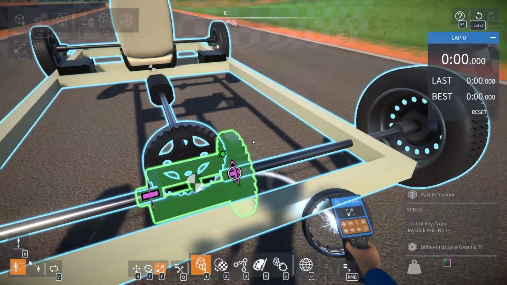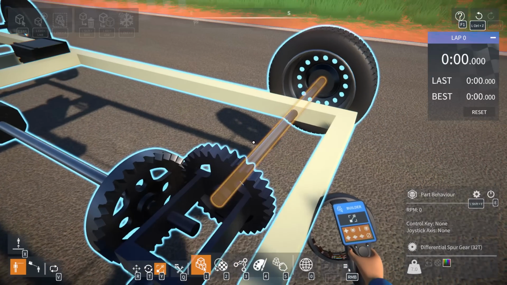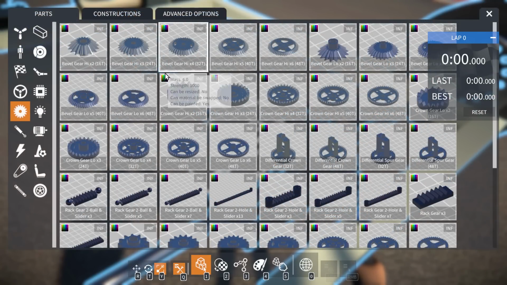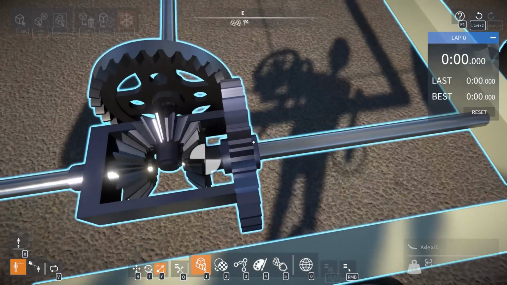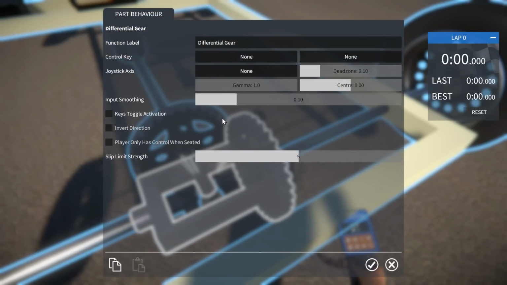All right, so we take our diff. We're going to mount it like that horizontally. We need this axle to come out one more, like so, into the diff case, and this one, same deal. And then we need to get 3 bevel gears, which I think are the low 2s. There we go, like that. Perfect. All right, so now we can take our differential settings, turn on our diff, take the differential settings, slip limit strength 0. Completely open differential.